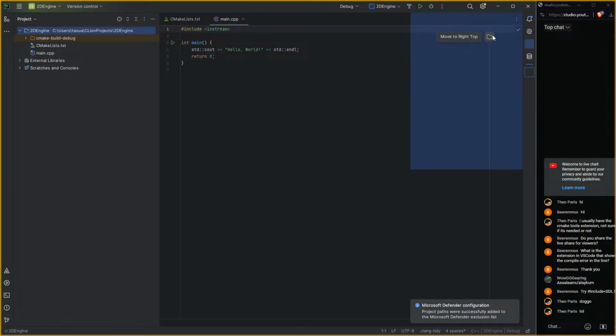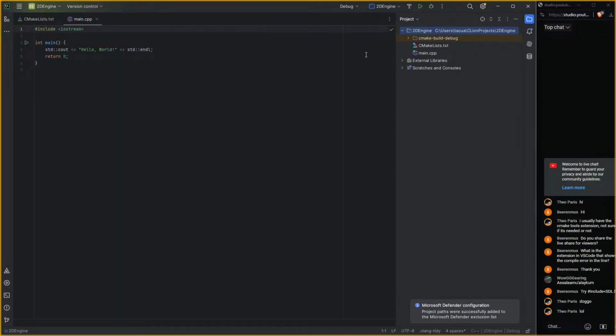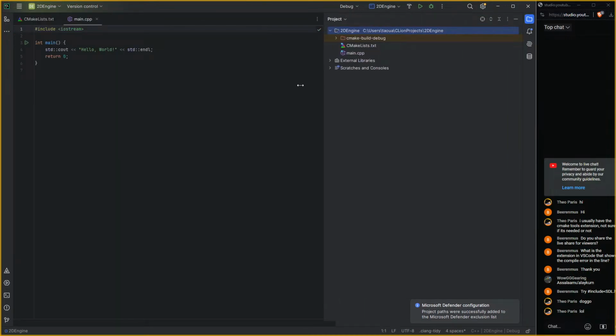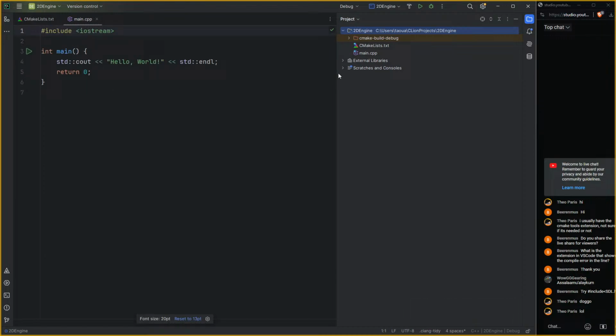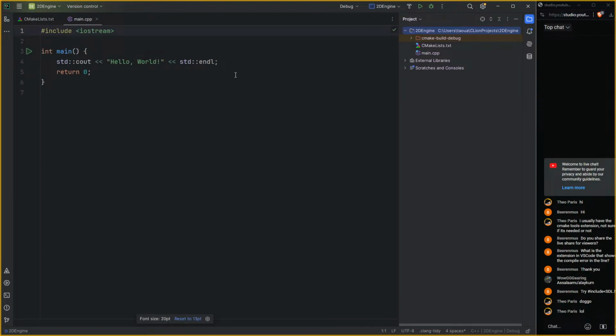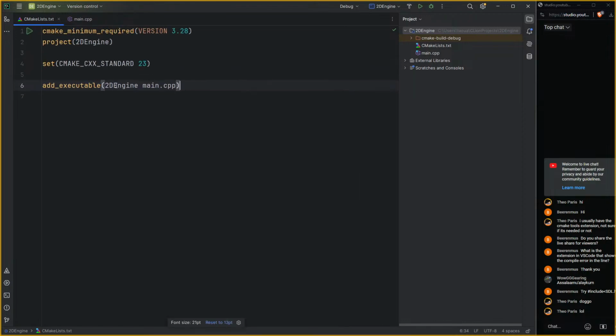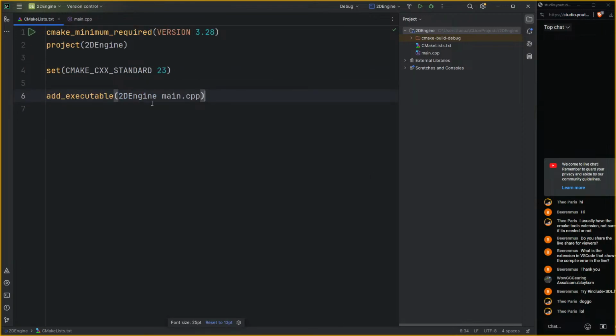I prefer this layout, honestly. That's why. Every time I resize this, the code doesn't change position, you see. That's true. My mind keeps focused, but yeah, whatever. Anyways, so all right, you have the CMake list here. It's already configured a bit, but let me just retype the things that we've done already.